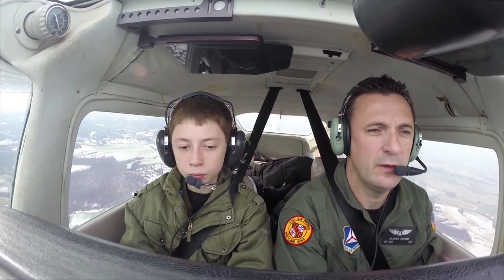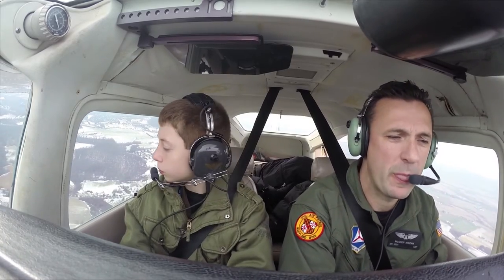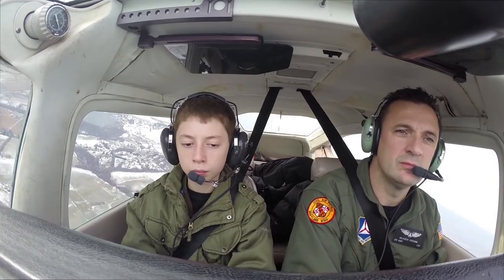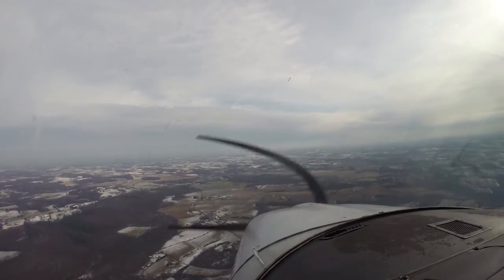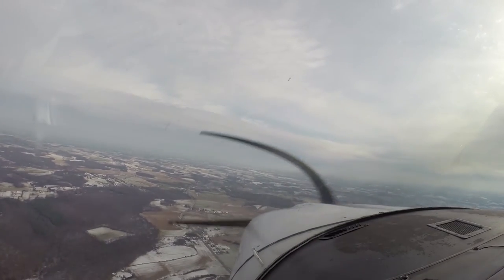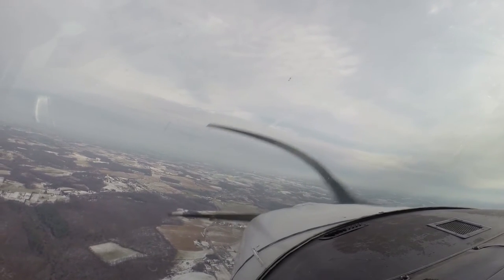Just keep it level now. West of the field, westbound. Now we're going to keep it level. Additional traffic is a Skyhawk departing runway 23 en route to Martinsburg. Okay, we're descending through 3500, 56 Quebec, inbound. Skyhawk 1109, our traffic, the previous Skyhawk departure also went westbound. Additional traffic is a Cardinal inbound 15 miles west, descending out of 3500.